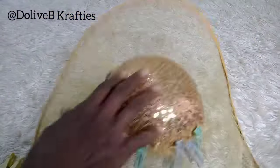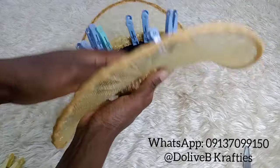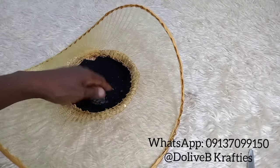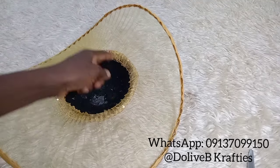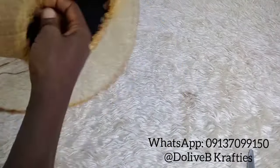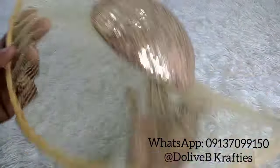I'll complete the process by using my bias strip to cover the inner rough edges. I'll also be lining it to hide the glue stains at the center — I used this crown for a previous project and it had stains, so I took it off and reused it for the purpose of this tutorial.